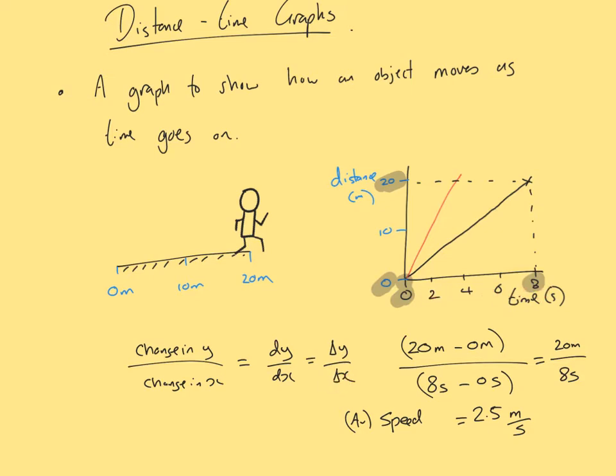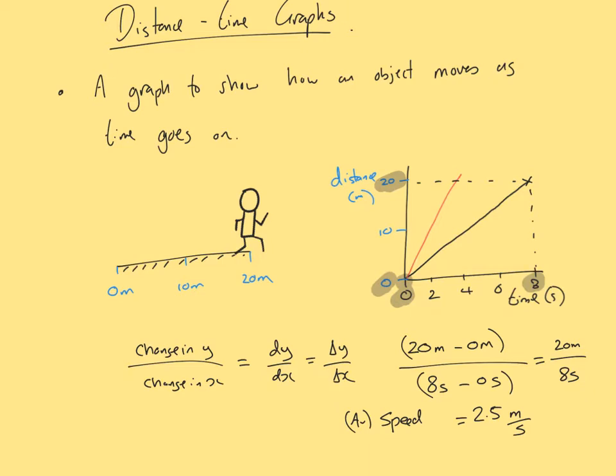So we ended up at 20 meters and started at 0, so that's our top line, that's how much it's changed from 0 up to 20. We started at 0 seconds and ended up at 8 seconds, so it's gone 8 minus 0, so it's taken 8 seconds difference here. And that gives us our values or answers: 20 meters change for the y-axis.